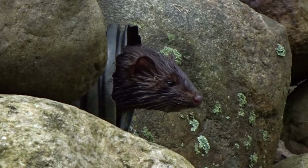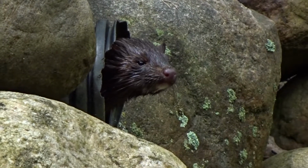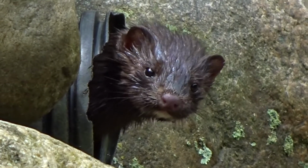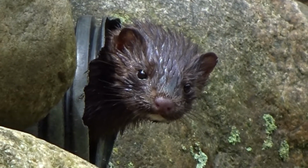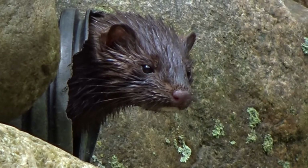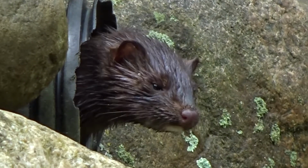The list of predators of mink is fairly small. Mink, while small, are aggressive animals. They will defend themselves and even fight back against larger predators. This behavior, coupled with its camouflaging coat and habit of hiding in brush, rock piles, or other concealed burrows, can make it not only hard to catch, but also hard to find.